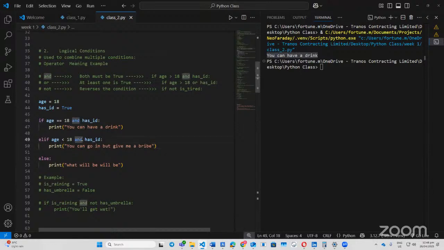Now, let's assume we change this to an OR. If you check this statement and this runs, this is correct, we print this. If it checks this now, this one is false, but this one is true. OR states that you just need one to be true. You don't need both, just one. As long as one is true, you will get an output, right?